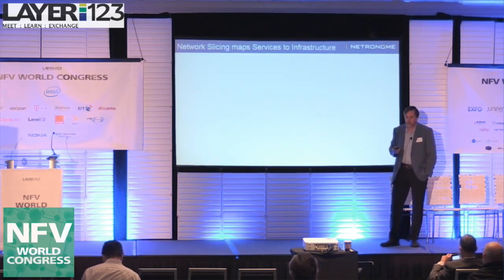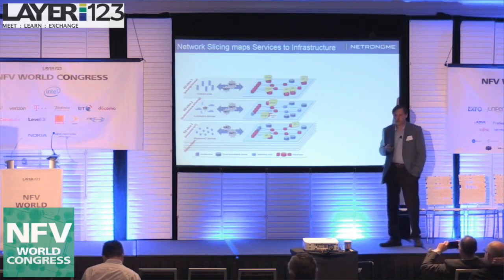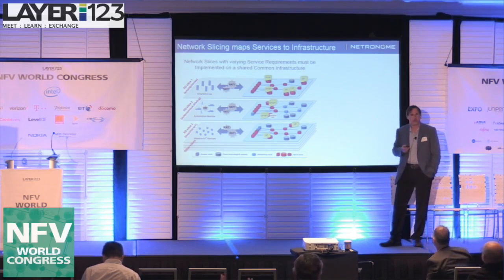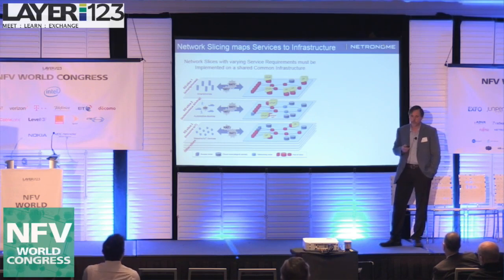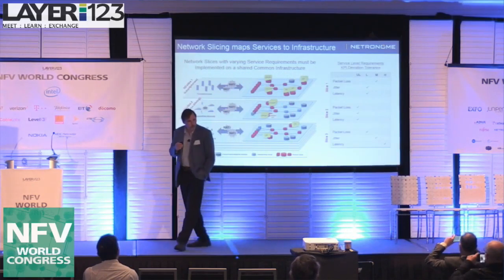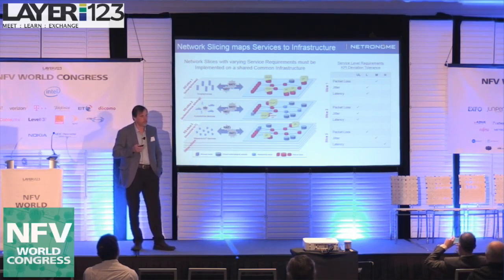Because we all know that in 5G, everything needs to be run on common infrastructure in order to get the economies and the CapEx and the total cost of ownership down. So what's been proposed typically for this is to implement something called network slicing. And with network slicing, you can carve effectively the common infrastructure into different slices that can support these different types of services. So this shows an example of 3 network slices. There typically would be perhaps many more, and we have different characteristics in those network slices that need to be stringently followed in terms of some of the dynamic behavior. And I'm just showing a few of them here. There would be, obviously, many more.